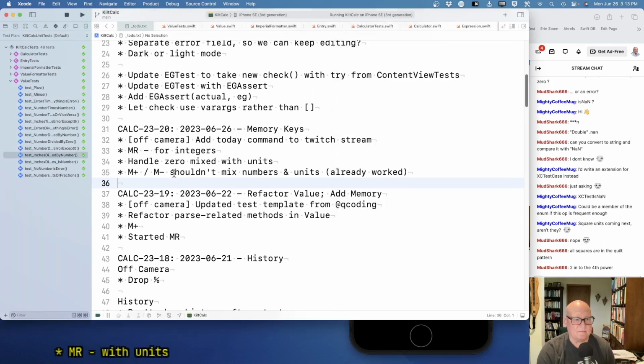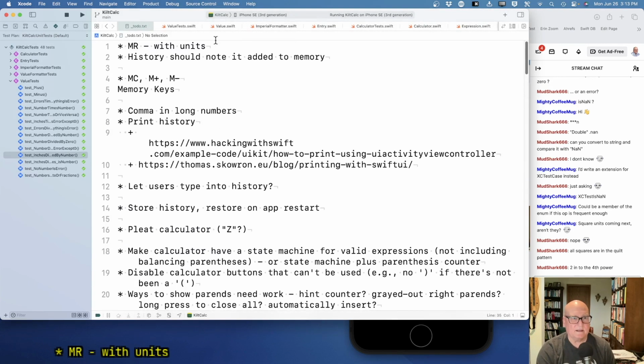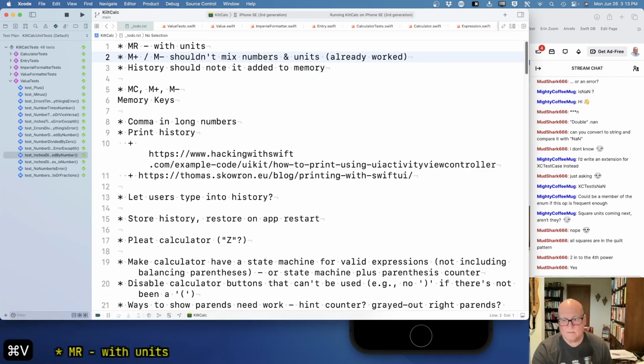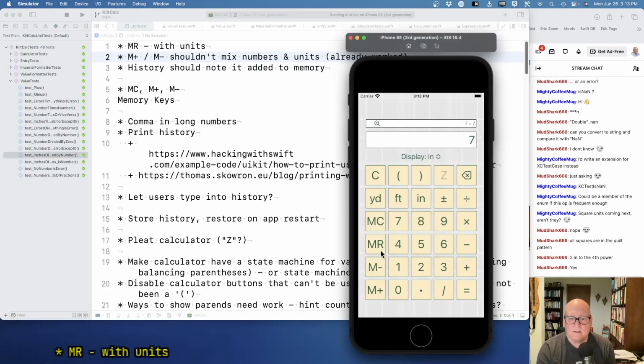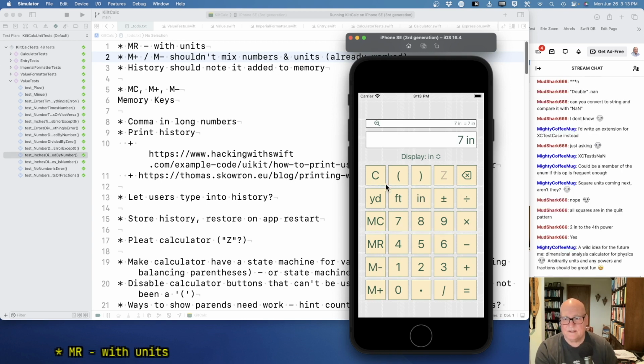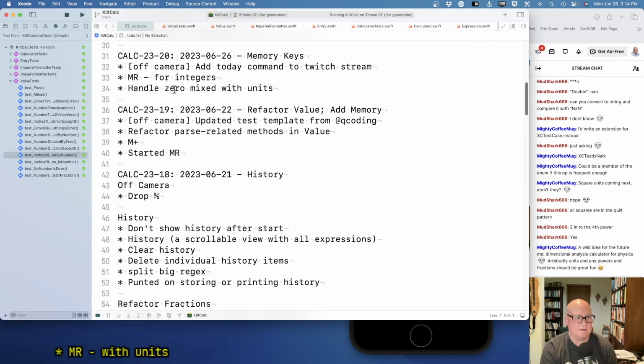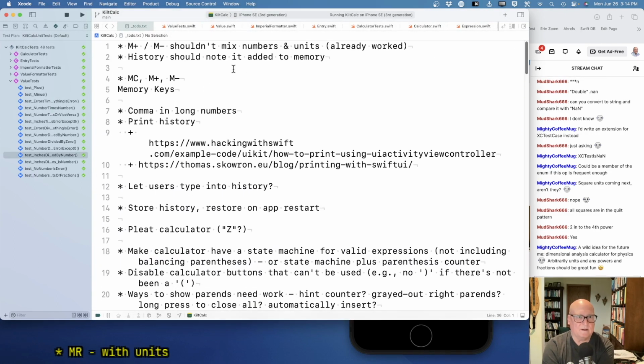Yeah, okay. It's okay on the outside. Okay. But let me check this one. Might work as is. I don't think we do memory clear. I'm not sure. 7 inches memory plus, and then 44 inches plus memory recall. Okay, that's good. All right, so that's the one we're getting for free. Good. Okay. Because we did the zero stuff, it would break otherwise.